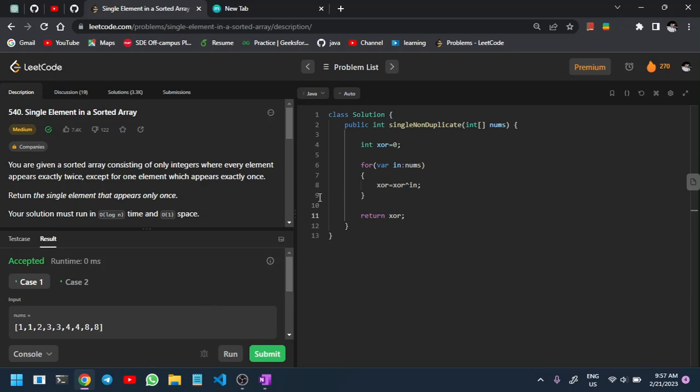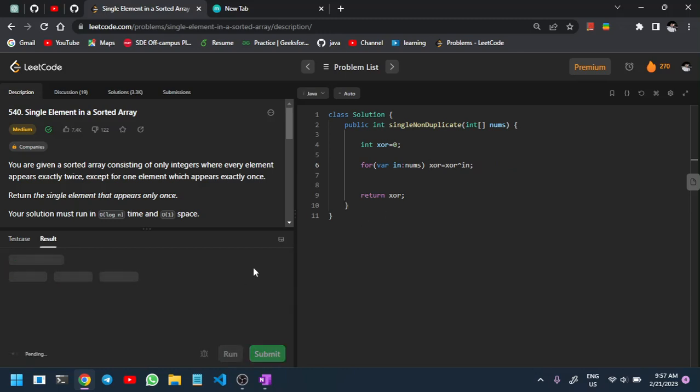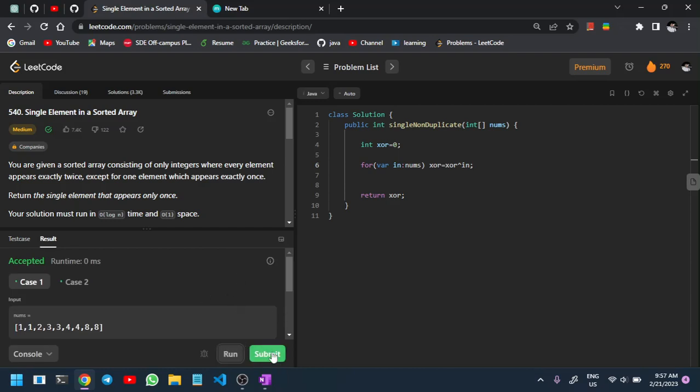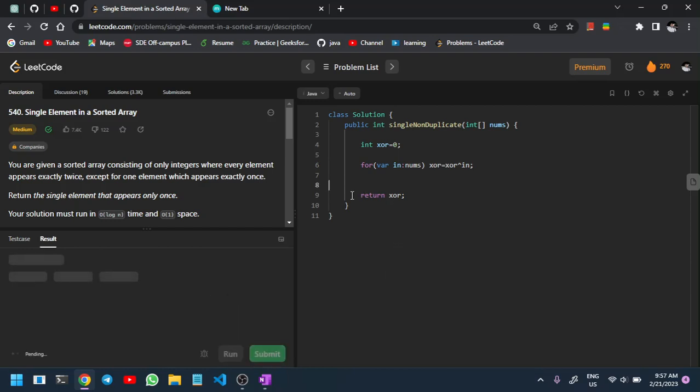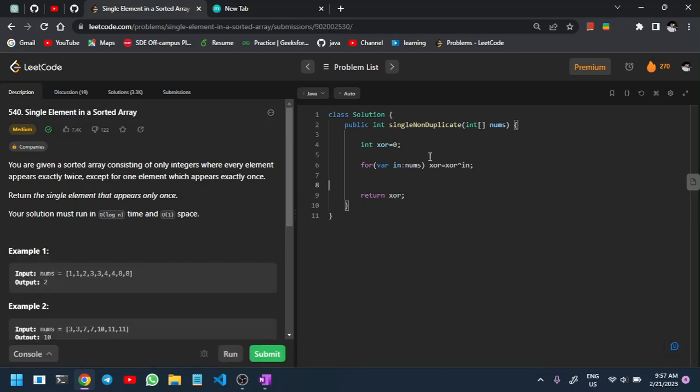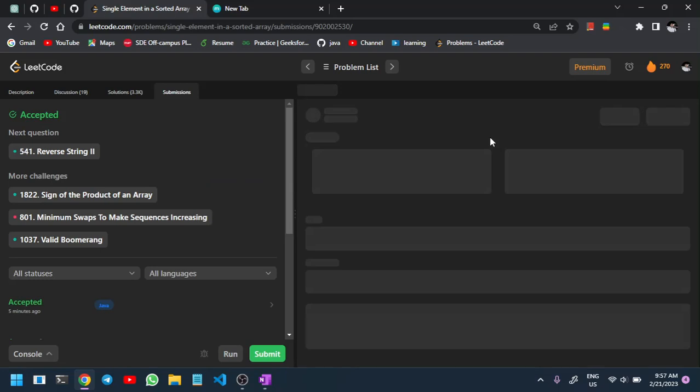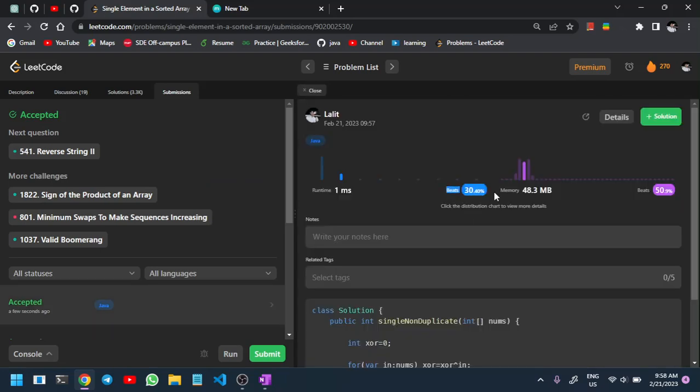Okay, so it's working, and what I can do is write this approach in just a few lines. Now it has become a 3-line solution only. You may have seen various solutions in the Leetcode solution section which say only 3-line solution. So this is what a 3-line solution looks like. Now let me submit this, and it's working fine, and let's see how fast it is. So it is 30% faster.